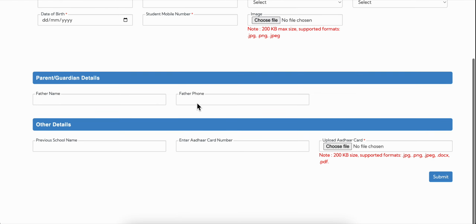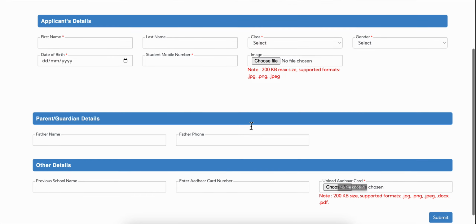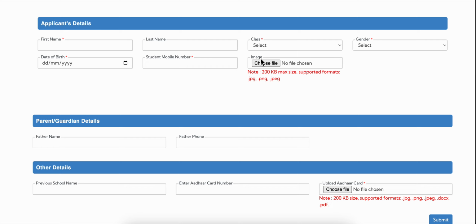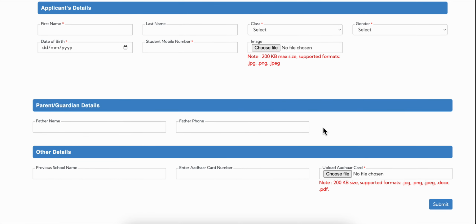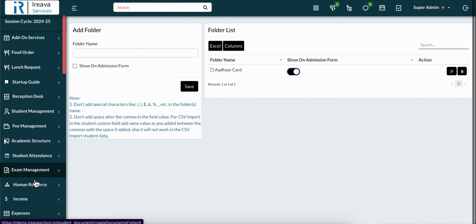When you do a refresh, the user will see the option to upload the Aadhaar card. Besides the image, you can enable three different upload options. So that means the user can upload a total of four files. This is how you can design the online admission form.